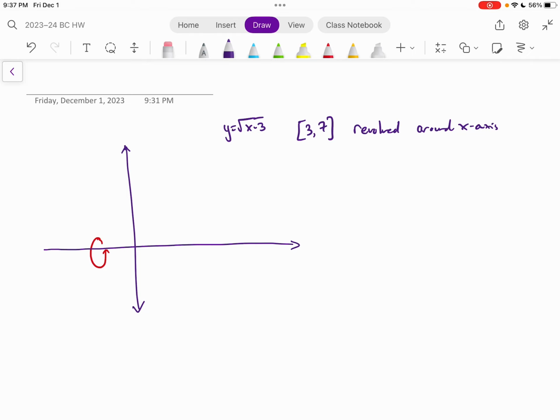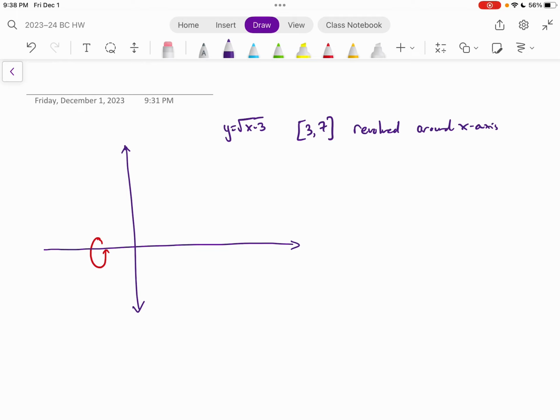I wanted to assign some homework with our volumes of revolution, volumes of solids of revolution, I should say. But I realized we didn't get quite as far as I wanted to in class today. So I want to talk about how we can draw these, and then how we can set up these integrals, and we'll have a lightish night of homework, similar to what the YAM sections have had.